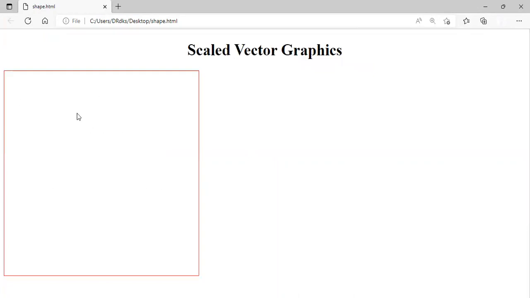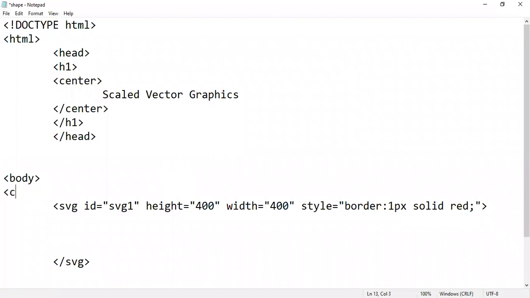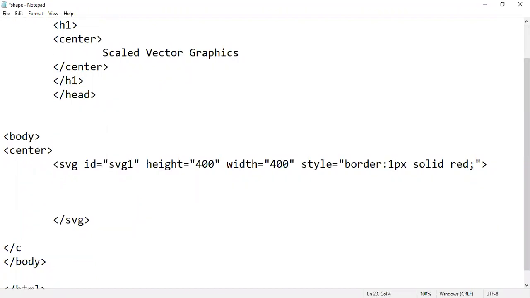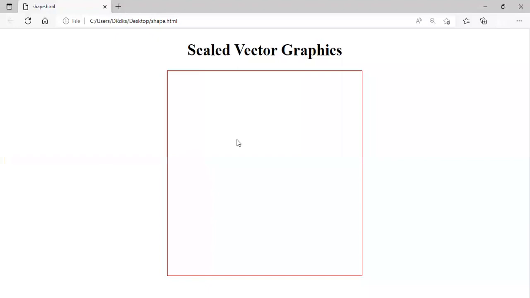We want to change the position from left to center. So we have to use the center tag, you know very well. Just move on to this and use the center tag here like this. Use the center tag, and again here we use the center tag. Right, save this and let's check the screen. Move on to the output screen and check here. It's coming at the center, right?